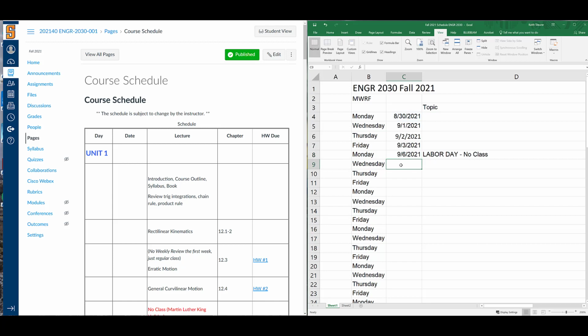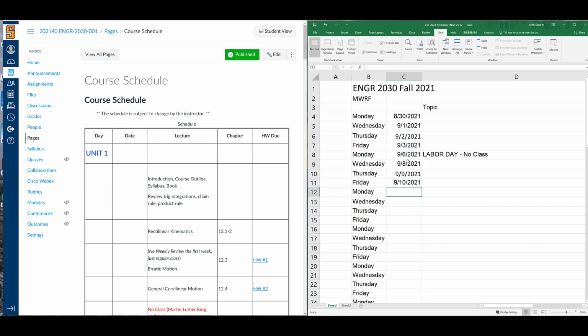Okay, and then for Wednesday, I'm going to say equals the previous Wednesday plus 7 days. For Thursday, equals the previous Thursday plus 7 days. And for Friday, equals previous Friday plus 7 days.